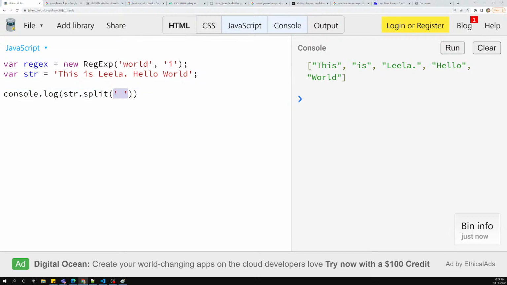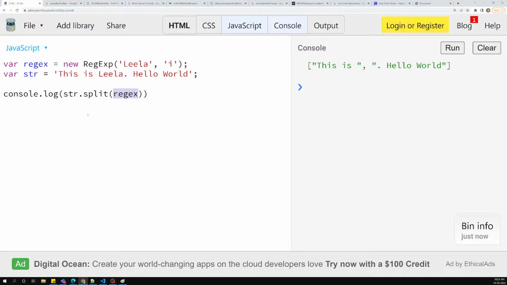Instead of using this delimiter, I can also use this regular expression, so I can use this regex here. So now what will happen is, this is hello, or otherwise let's try to take this for Leela. So this will become one array, and from the dot onwards it will become another array, excluding Leela. Let's see the output. Here you will be able to see this becomes one array, and the dot, excluding Leela, becomes another array. So like this you can also split it using the regular expression.